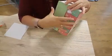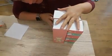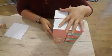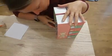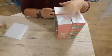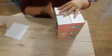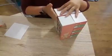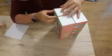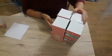So I'm just going to line that up. I'm just going to turn that towards me a little bit just so I can see it better. What I don't want it to do is overlap my other drawers. So I don't want it to overlap and stop them coming out, but also I don't want to see the white. So I just want to give that a nice rub, get all the glue sticking it together, and then I'm just going to make sure nothing overlaps and everything works perfectly.